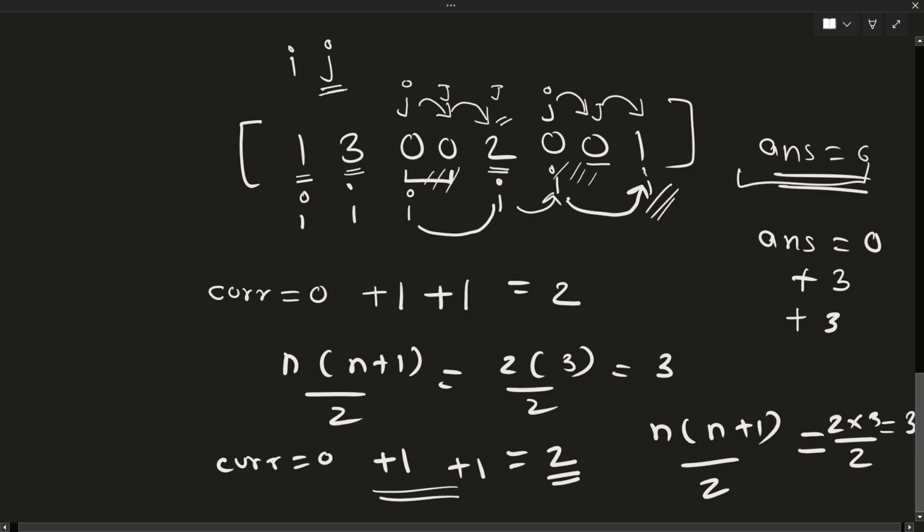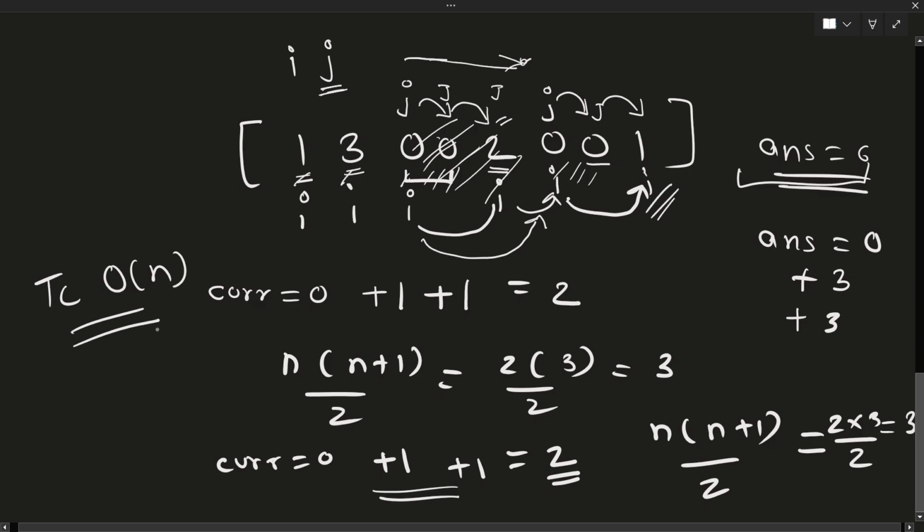So yeah, and the time complexity here would be simply O of n, because what we do is we iterate each element only once. So we will iterate first this, then this, and then this, and when we iterate over this, we will start iterating our j pointer, and the j pointer will go somewhere ahead, and then instead of iterating this array which is traversed by this j pointer, we increment our I pointer where the j pointer is. So these elements are skipped from traversing 2 times. So this is indeed the proof of the solution, and it would be order of n. So yeah, let's code this solution.